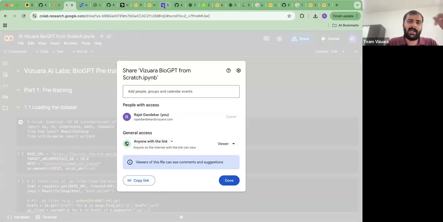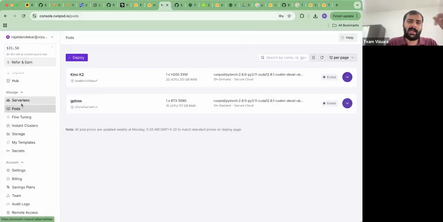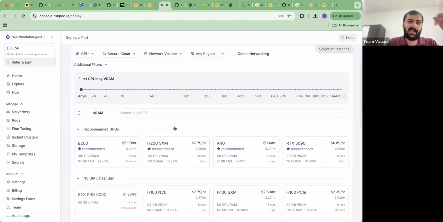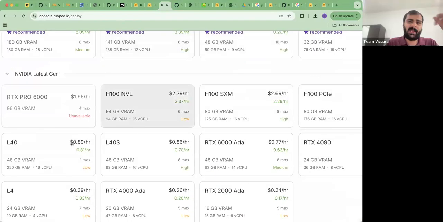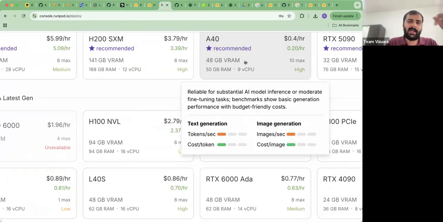How do we select GPUs for our use case? That's a good question, so let me give you a quick walkthrough. If you are on RunPod, and your problem statement does not have too much data, or if your context size is not very high, start with small GPUs. Start with A40 maybe, or start with L40, whose pricing is less than $1 per hour, $0.4 or $0.8 per hour. Their VRAM is also pretty low.